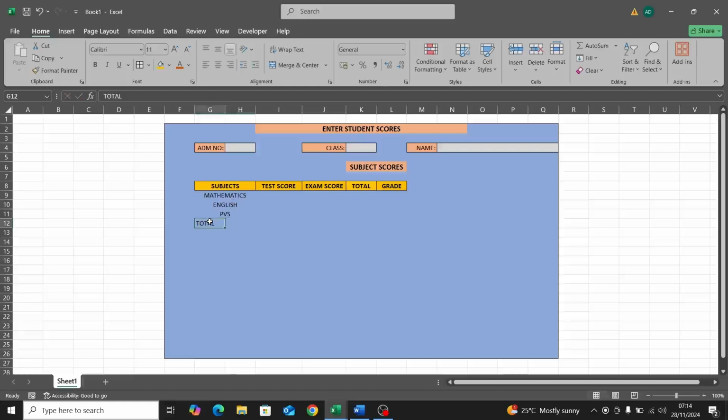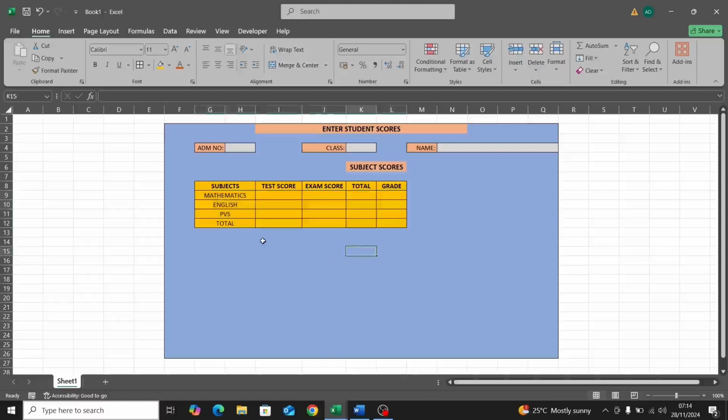Okay, select this one, you don't need to double tap, just select once and drag to the other side. So it's going to become like this. After I've done that, I'm going to select all this, to this place here. Then I'm going to come here and give it all borders, outside, all around side border. I'm going to give it this color, so it's going to look something like this.